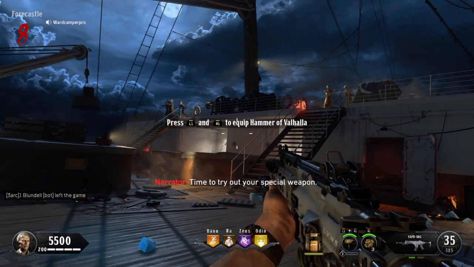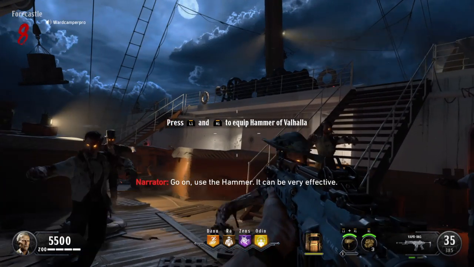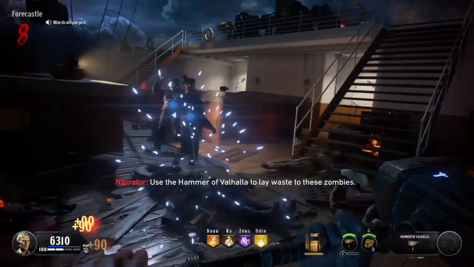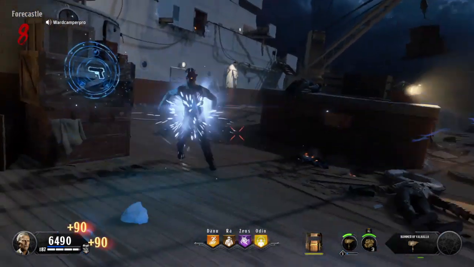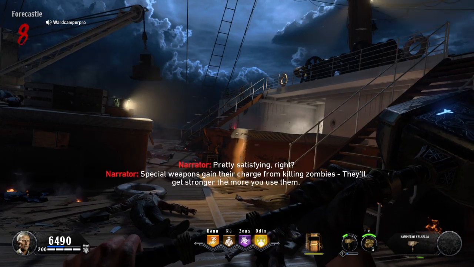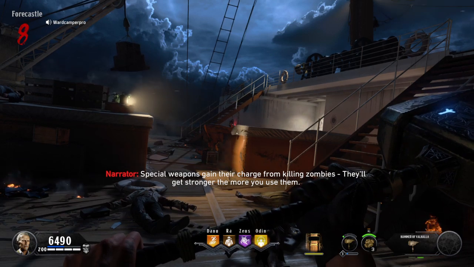Time to try out your special weapon. Go on. Use the hammer of Valhalla to lay waste to these zombies. Pretty satisfying, right? Special weapons gain their charge from killing zombies. They'll get stronger the more you use them.